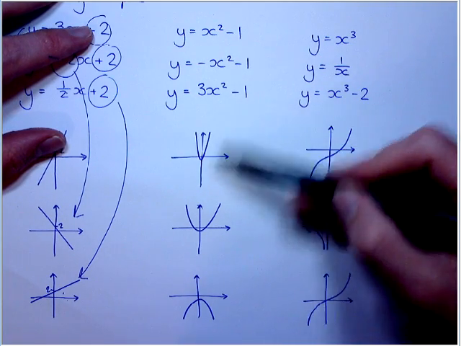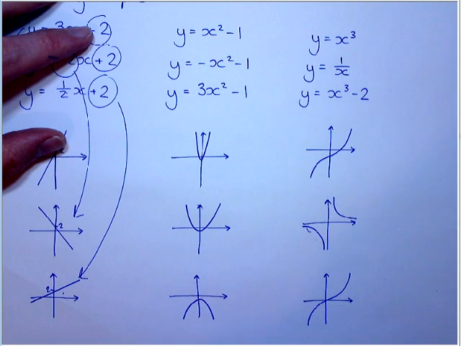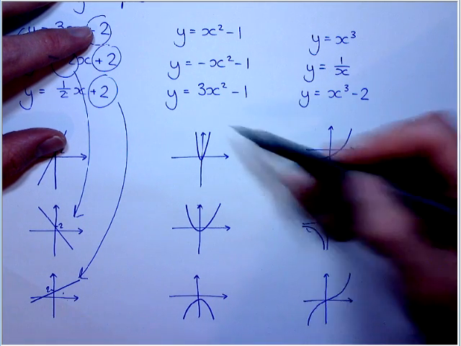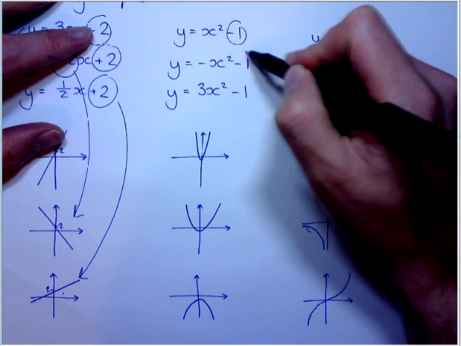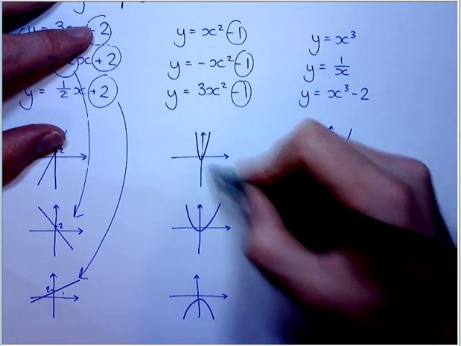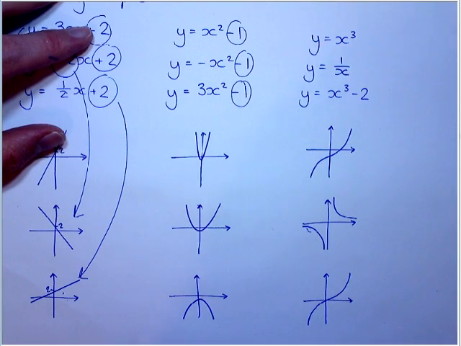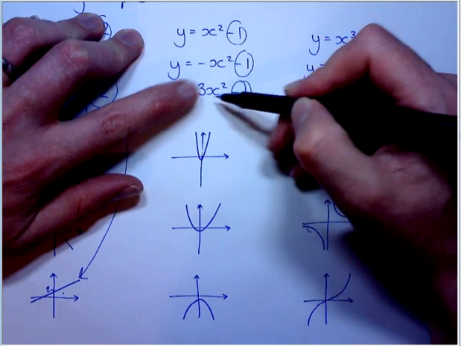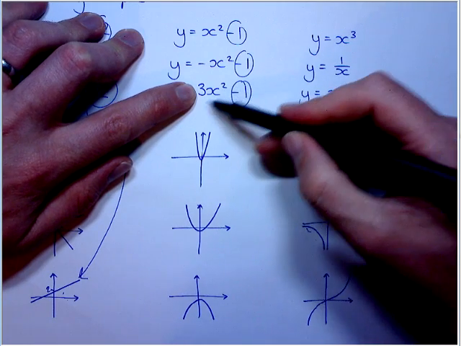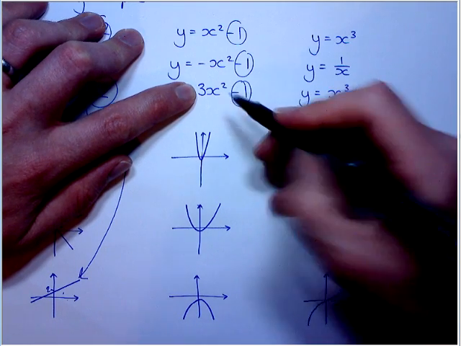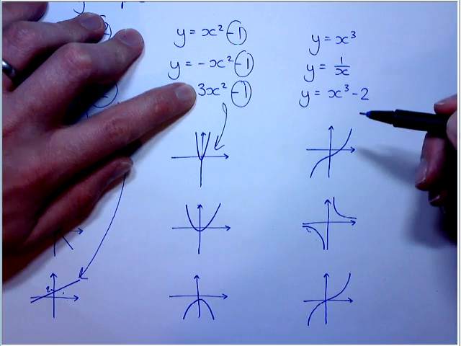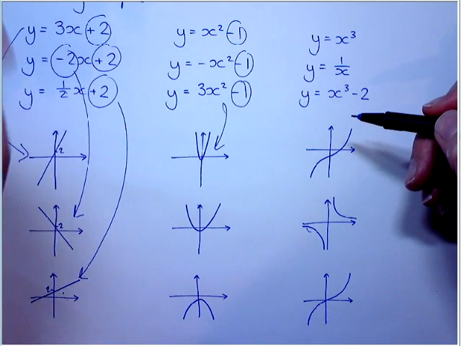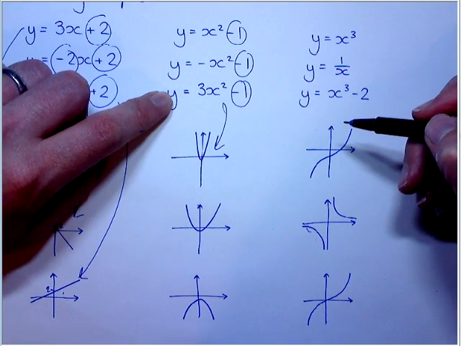Some people like to say a U shape or an N shape, depending on which way you look at it, but it's a parabola. Now again, I've kept the y-intercepts all the same, so I know they all cross at -1, so I can't distinguish which is which. But you can see here we've got a value in front of the x squared, which means this is going to be a steeper one, and therefore this is it because it's the most steep graph closer to the y-axis.